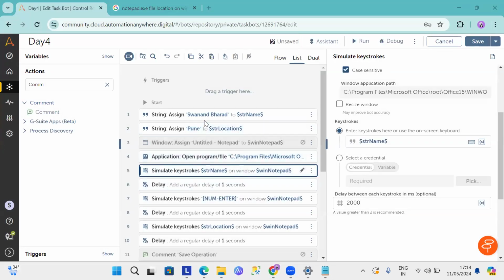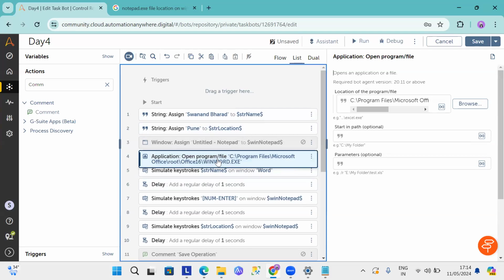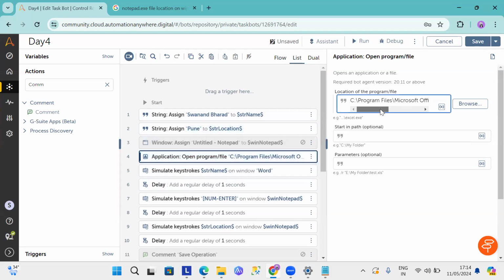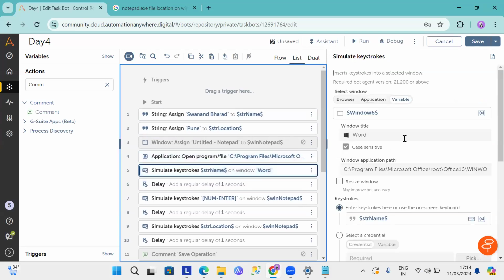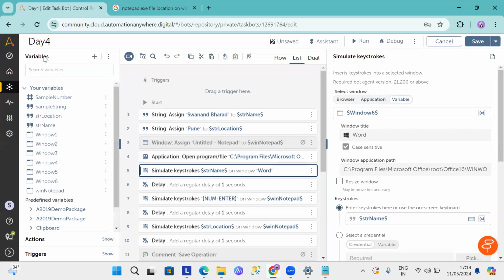Now, these are the current operations. We have assigned name, location, and we are opening winword.exe. But now you can see we are using Windows 6. What is a Windows 6? If we are not creating any variable manually, our system will create a window variable automatically.